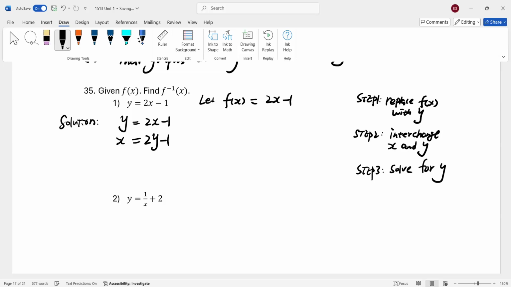Step 3, solve the resulting equation for y. Knowing this y is the original x, right? But now we are solving for the new y, solving for the blue y, okay? And to do that, maybe I would consider switching the left side and right side of the equation. I have 2y minus 1 equals x. Solving the equation for y is to isolate y on the left side. And if I add a 1 to both sides, I have 2y equals x plus 1, right? You understand this? If you add a 1 to both sides, this minus 1 is cancelled, and you will have a plus 1 on the right side.